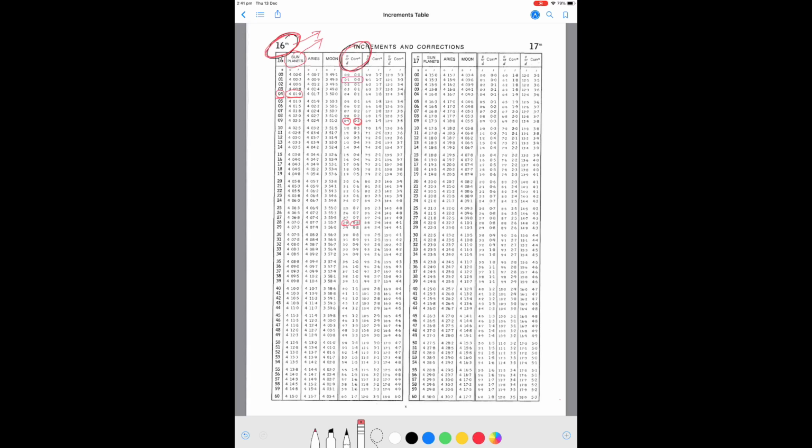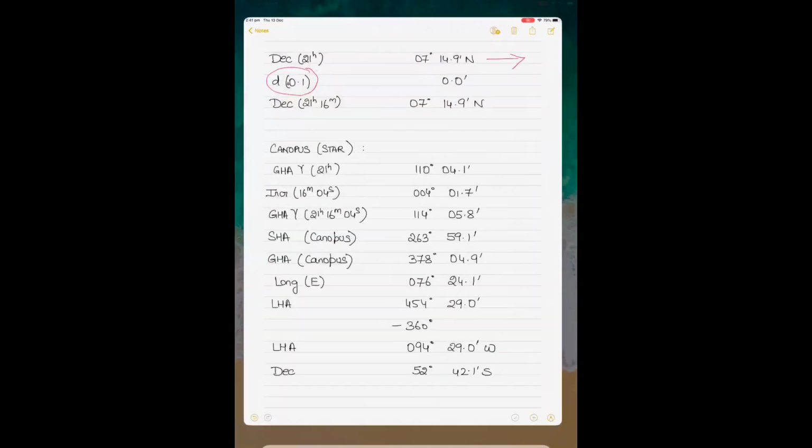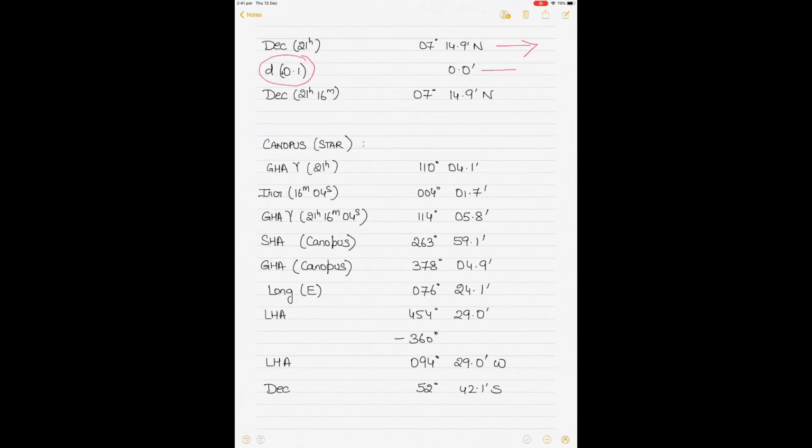Right, so there's lots happening here, so you guys are probably getting confused with all these values that are being highlighted, so I'll take off all these values. All right, just keep this here. So you can see for 0.1 it's 0. So I'll go back here and I'll apply the 0 here, so it's insignificant now. In this case, it doesn't matter whether it's plus or minus, but if the declination was increasing to the next hour, you would add it, and if it was decreasing to the next hour, you subtract it. You remember the concept, right? So in this case, of course, it's 0, it doesn't matter, so it's insignificant.